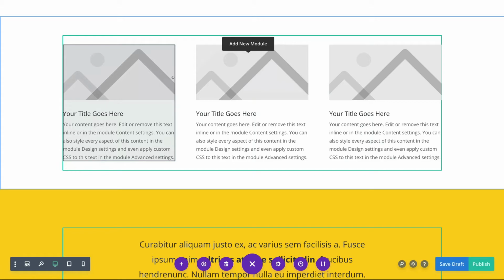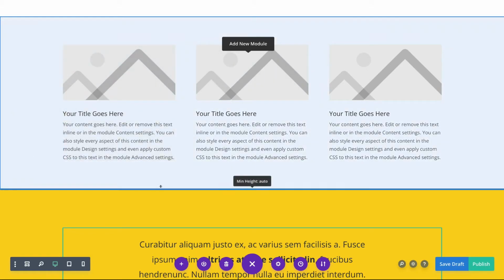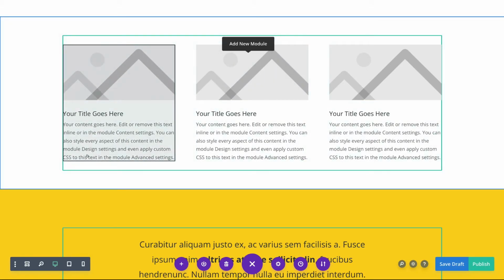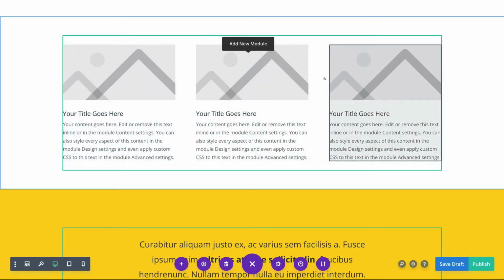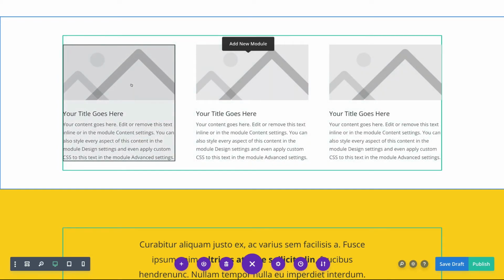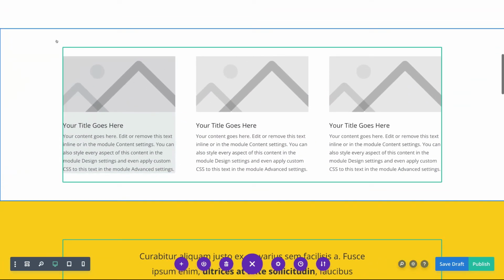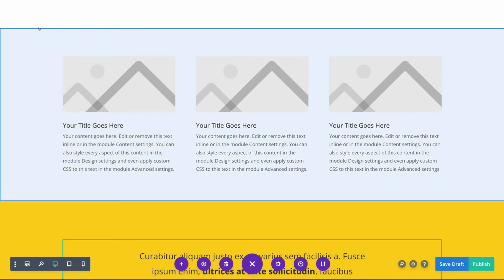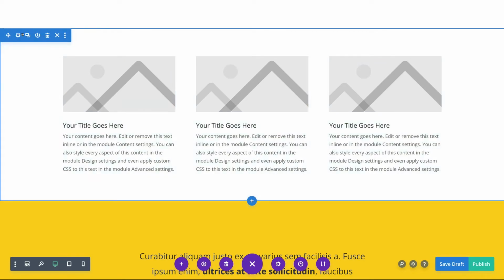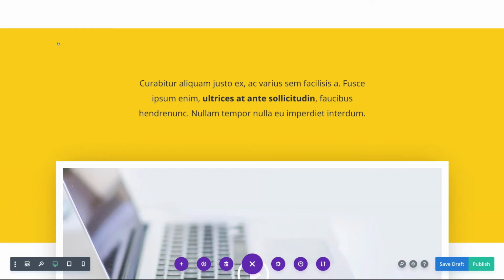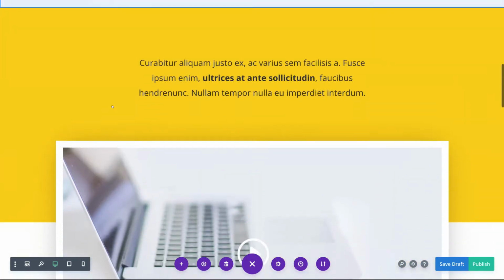And as you can see, I now have one section here that I've just added with a row of 3, and I've added 3 modules. So you want to take the time to customize each of these sections. Then you can also go ahead and remove sections if you like. So if I didn't want this section, all I would do is click on the section and then click on the bin icon, and that's going to remove that entire section.